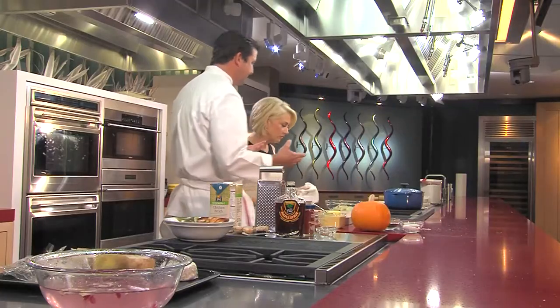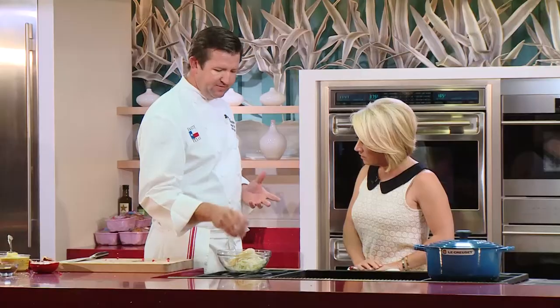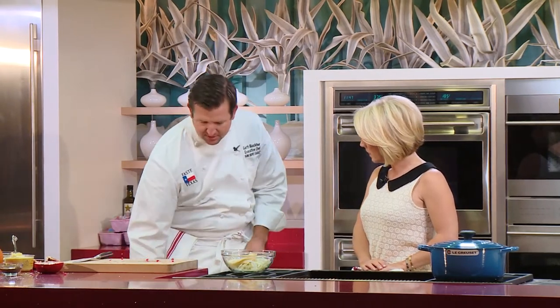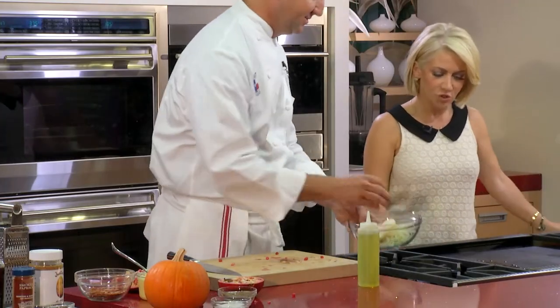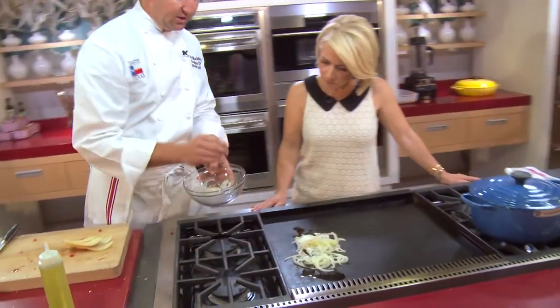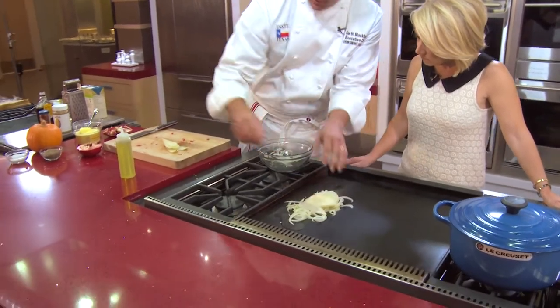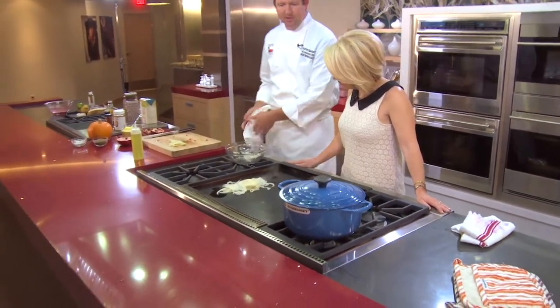Okay, now, in terms of the timing, for a few minutes, I want to start to caramelize the onions and the fennel and a little bit of the pear. Yes. So I'm going to go ahead and saute that on this awesome giant griddle you have. Here's how I'm going to lay it down. I'm going to put onion and fennel down first. Why is that? Because they're going to take longer to cook. Now I'll put our pears down, and the pears are going to slowly cook up there, but they're not going to get quite as caramelized.